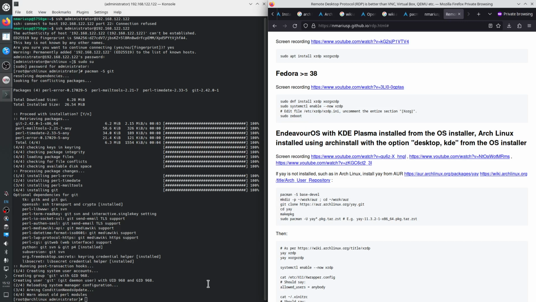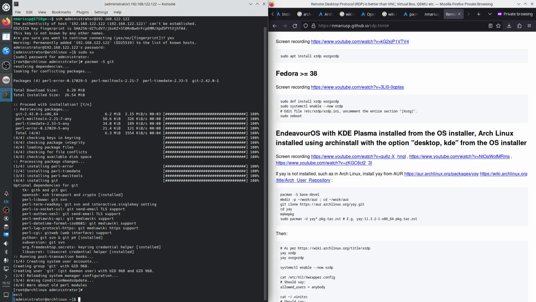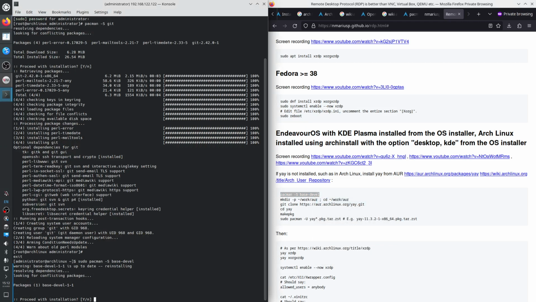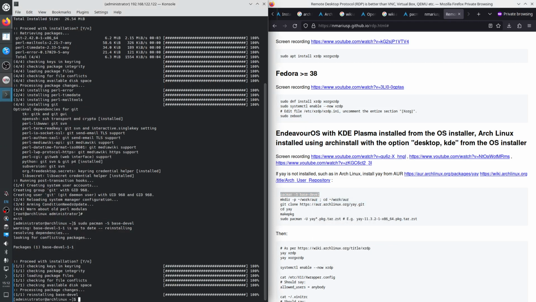And I need to not be superuser. So Control D, or not. So this requires sudo. Base-devel was already installed. Okay, so now I am administrator.